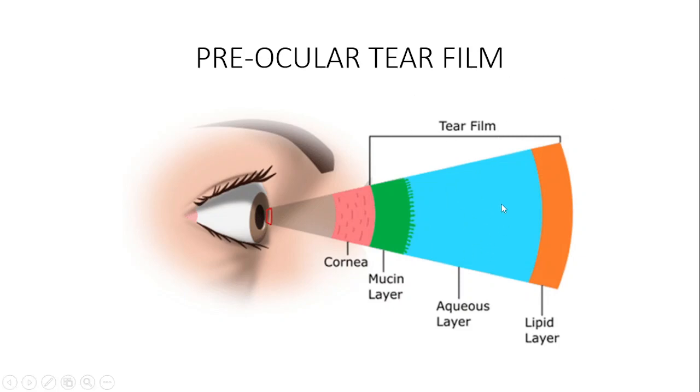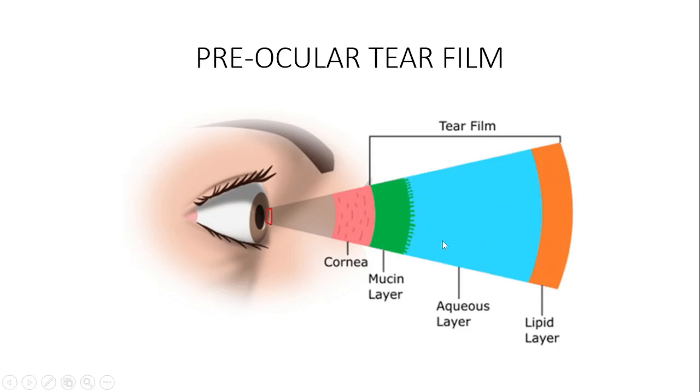So remember that the aqueous component provides atmospheric oxygen to the corneal epithelium. It has antibacterial activity due to the proteins that we mentioned: immunoglobulin G, A, M, E, D, and of course beta-lysine, lysozyme, lactoferrin, and interferon. So it acts against infections on the ocular surface. It also washes away debris and noxious stimuli and allows the passage of leukocytes after injury. So it helps in washing away debris.